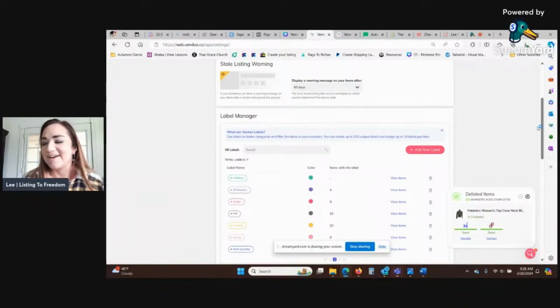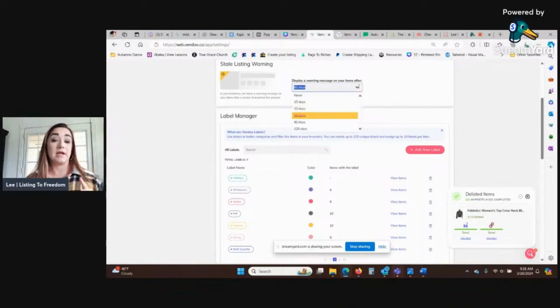Okay, all right. So the stale listing warning gives you a little warning on your item that it is older. That can help you decide what to do with it. Do I need to discount it? Do I need to share it more? Do I need to do something to get it to sell?